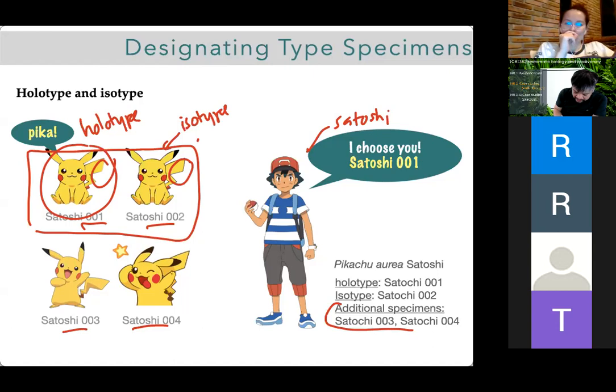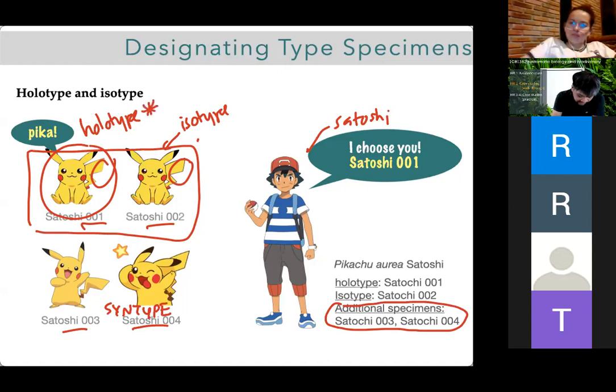And all the additional specimens that were listed at the same time, like, oh, I also see this number 3 and number 4 that look kind of similar. They're also Pikachu. So this is called syntype. But the one that actually has the authority is called holotype. Oh yeah, I forgot that. Ash, yeah. So his English name is Ash. The Japanese name is Satoshi. So if you watch Pokemon, the US version and the Japanese version have different names. So I get mixed up because I watched them both.